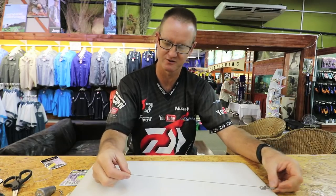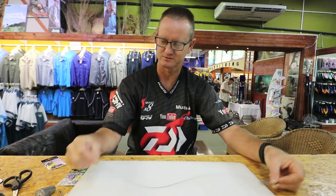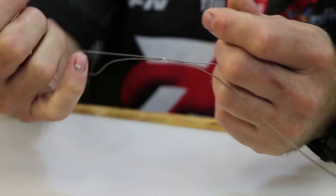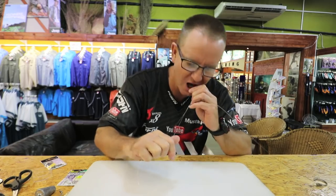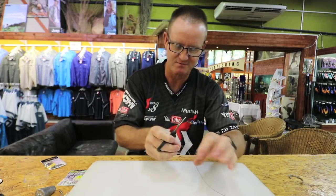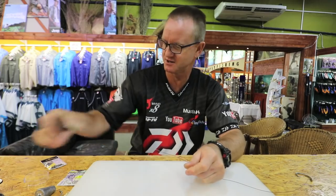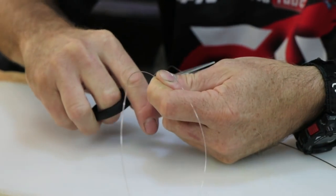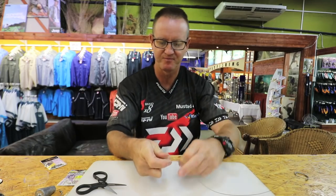So I wanna get my length right again. So I'll move it until I get to where I want it to be, which would be perfect. That's about 450 that I'm making this one. And now we just lubricate and pull tight. And pull tight. Okay. Cut off all the little pieces of nylon once again. Just put that down there. Cut that piece off there. Nice and cleanly. Cut it as close as you can.